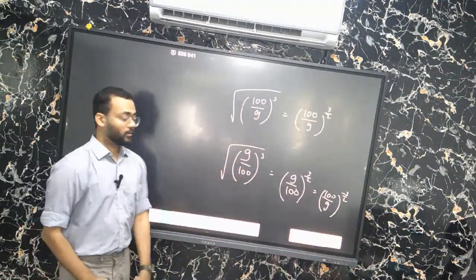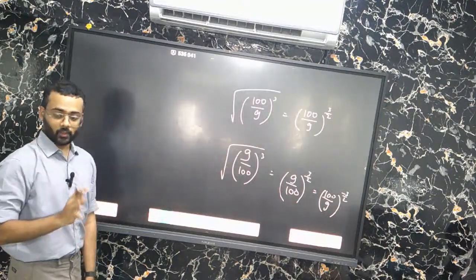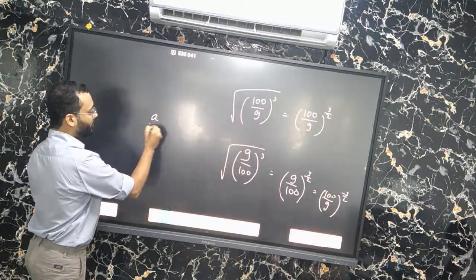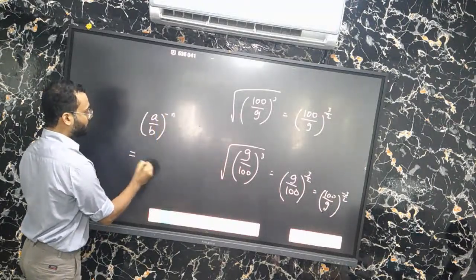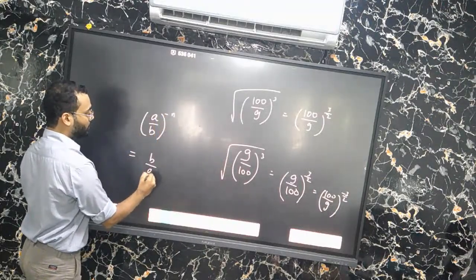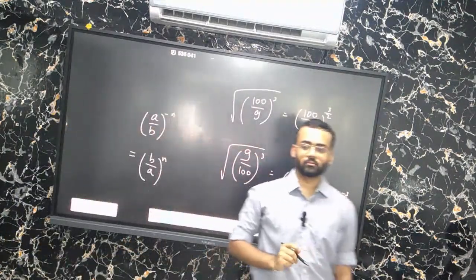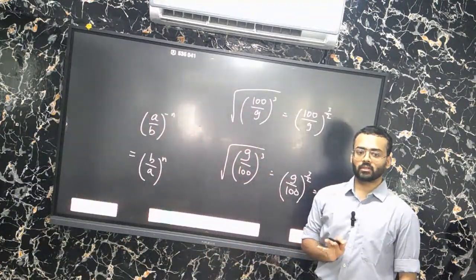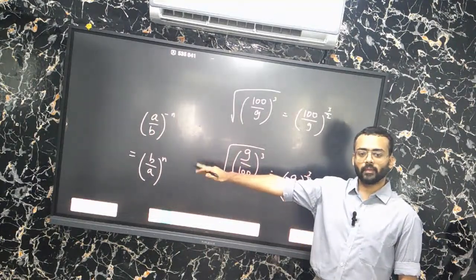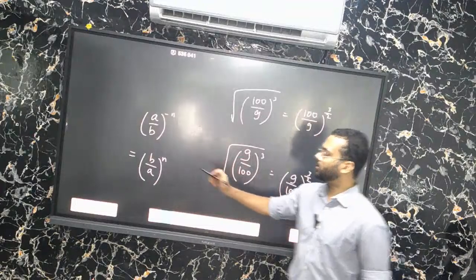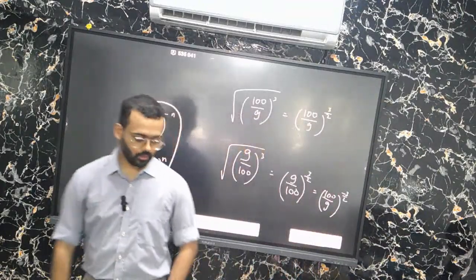Did you understand this? For example, if you want, you can write it as a law of indices also, but it's not necessary. If I have a by b to the power of minus n, then this is equal to nothing but b by a to the power of n. Yes, no? Has everyone understood this? Okay. If you want, some people will write this as a law of indices also.